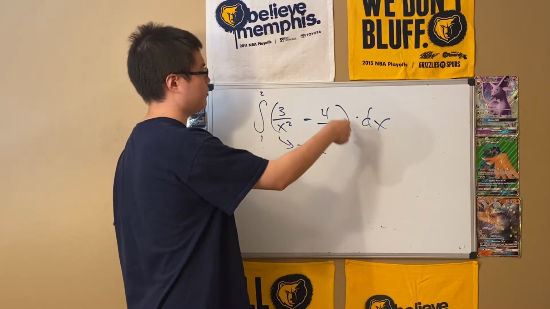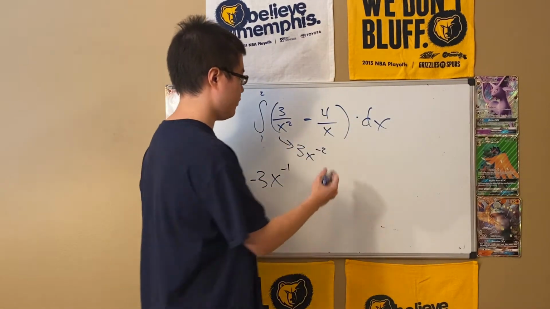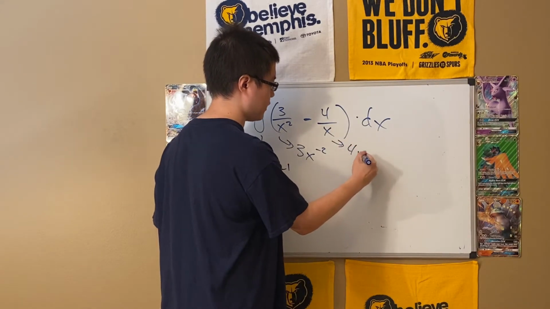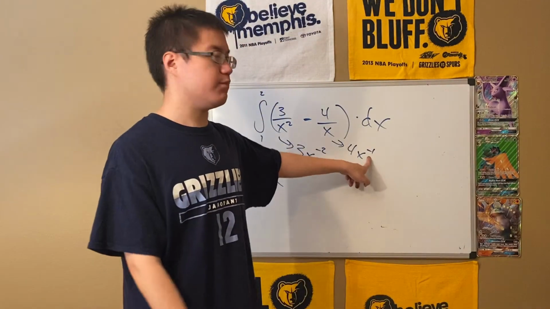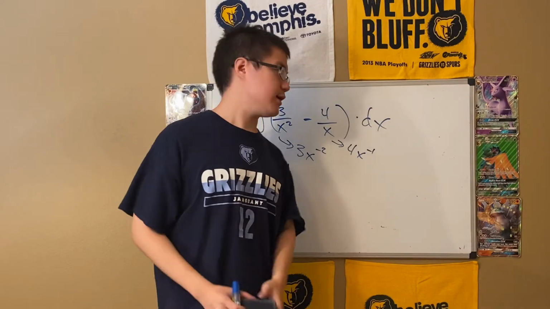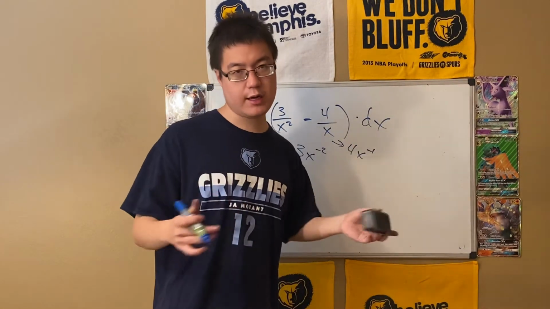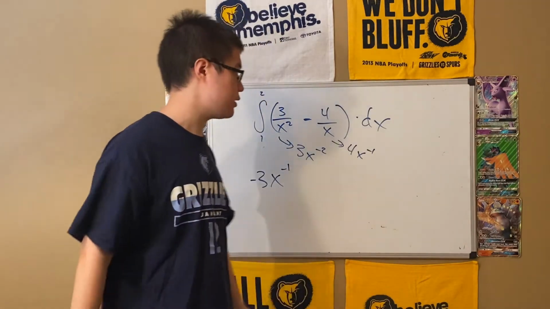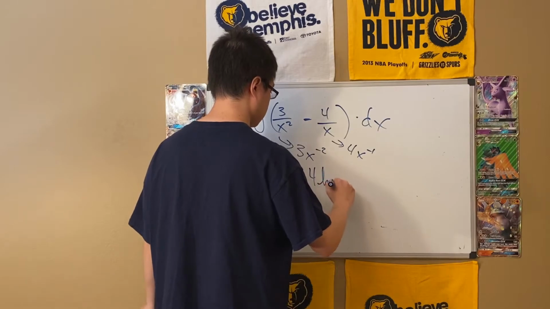Remember that you cannot employ the power rule for this guy particularly, because if you rewrote this, this is 4x to the negative 1. And again, the power rule does not apply for one single exponent, and that is this one precisely, negative 1, because this antiderivative is famous. You're going to see it a lot, just like when you take the derivative of this function. This is just ln of x. So it's 4 ln of x.